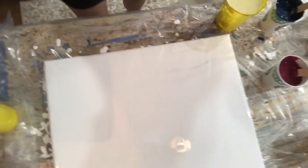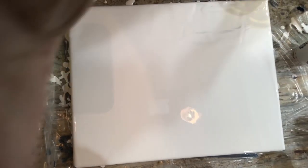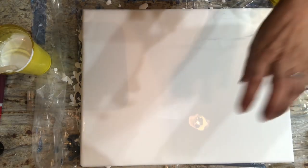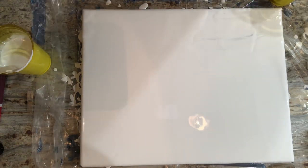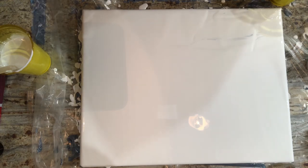I've got a 14 by 18 gallery wrap canvas tonight. What I thought I would do since I'm just going to play — I was going to do another sandwich pour technique and then pour it, I was going to do a cloudy effect pour, I was going to do a pour in circles. I had all these ideas and I've just decided to combine them all. So I'm going to do a cloudy effect sandwich pour, pour in circles — or actually I might just pour on.